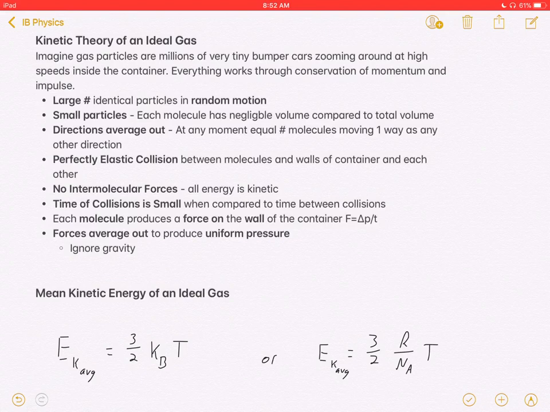So check out all of those assumptions. Make sure you have those down in your notes. The book has a better form here; I'm trying to summarize for the sake of understanding. I have seen IB questions come up where they say things like, "Give us 2 of the assumptions of the kinetic theory of an ideal gas," or give us 3 of the assumptions, and you just need to list out 2 or 3 of them, however many they ask for.